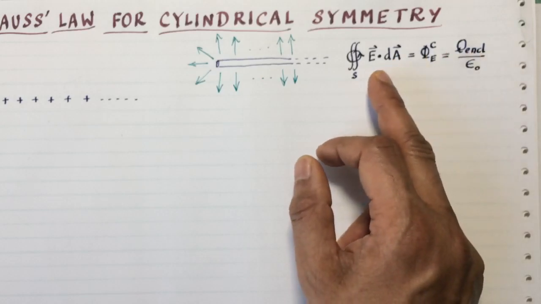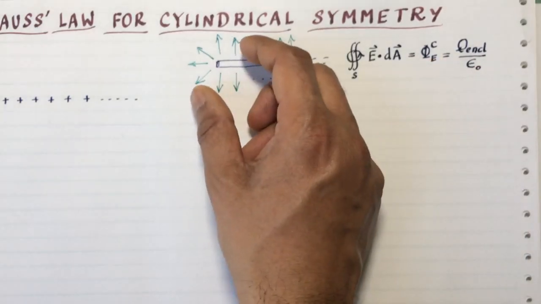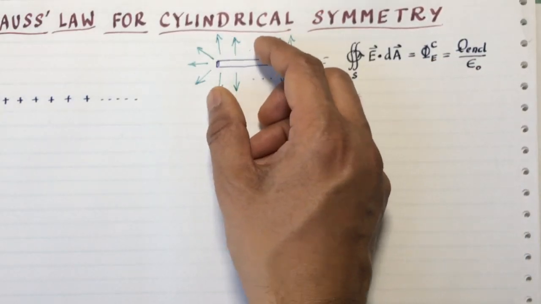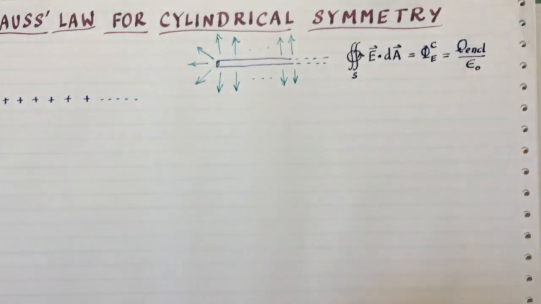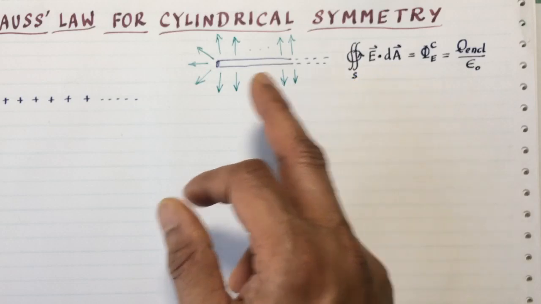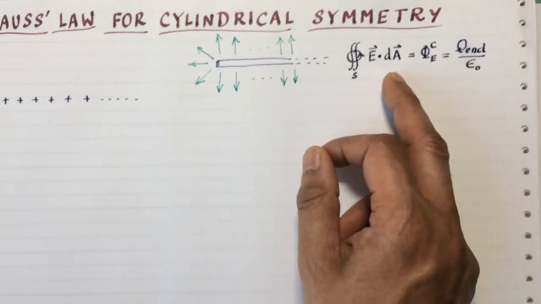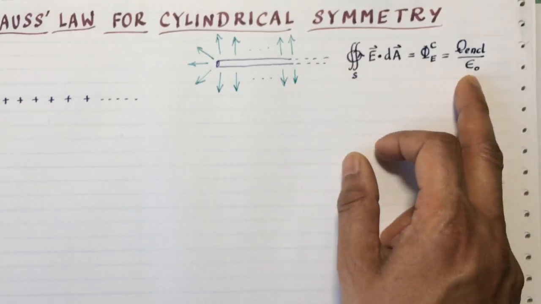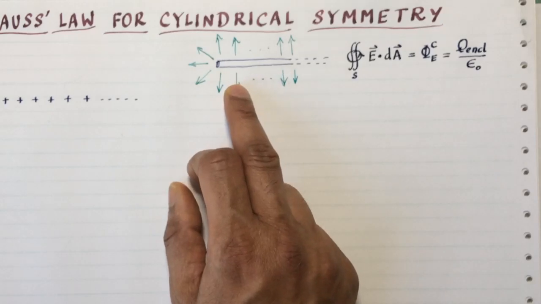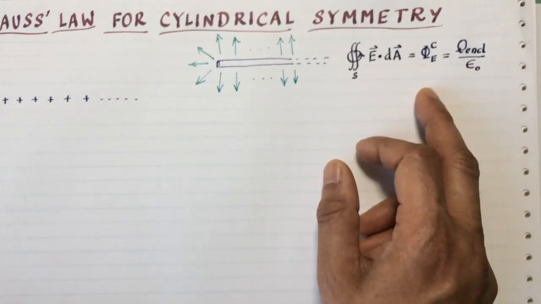It does not tell you really much about the electric field. So Gauss's law is always true. You can still use Gauss's law for this surface, and you will get an answer in accordance with this equation. But can you do anything with it? Can you find the electric field at every point? That's the question. Is Gauss's law true? Is never the question. Is Gauss's law useful? Is always the question. Gauss's law is always true, but in this case, it's not useful. You can really not do much with it other than to say that the flux equals the enclosed charge over epsilon naught and then move on.